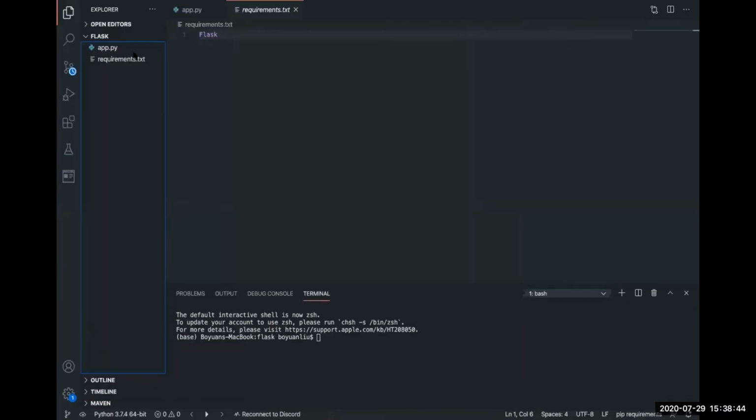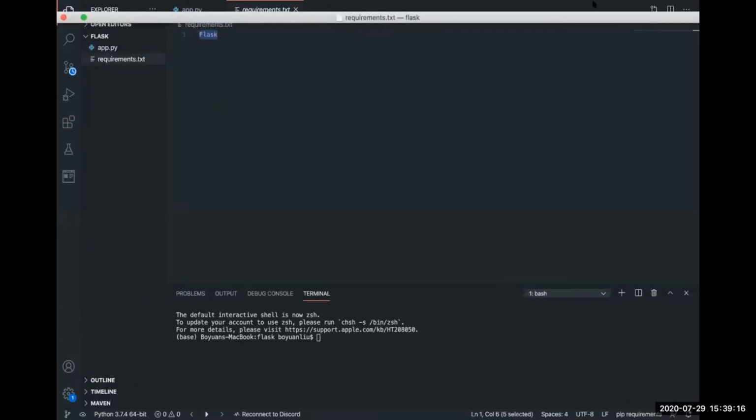So type these two files, app.py and requirements.txt. I'm going to give you 1 minute. Again, if you're using Replit, don't create requirements.txt because Replit is a little bit different. How do I delete all of these? Wait, why does it say print hello world? Oh, just get rid of that.